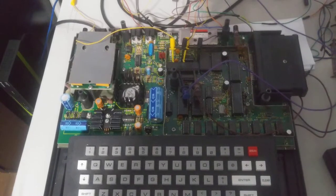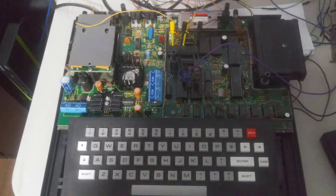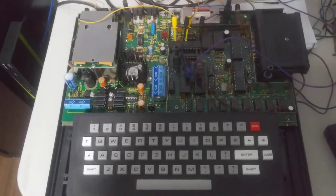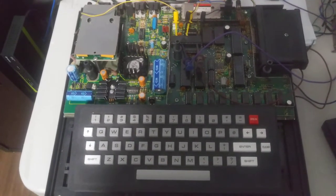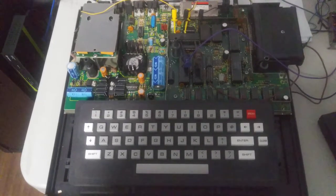After a couple of days of frustration trying to get a nice clear picture on my CoCo 2 with the RGB2HDMI solution, I decided just to wire it into a CoCo 1 that I recently acquired. It has issues, the CoCo 1, but it works well enough for testing. Just like I saw on the Retro Hack Shack, Aaron Newcomb wired it into his CoCo 1. And so I just wired it straight into the VDG there.